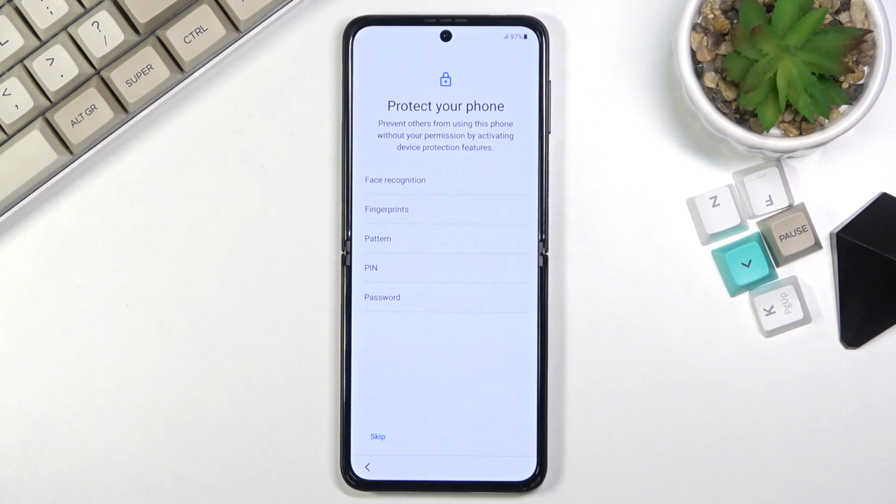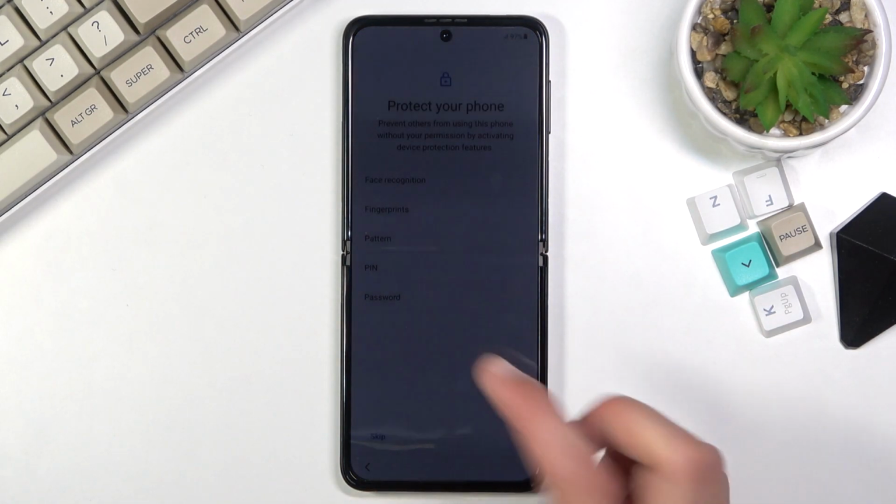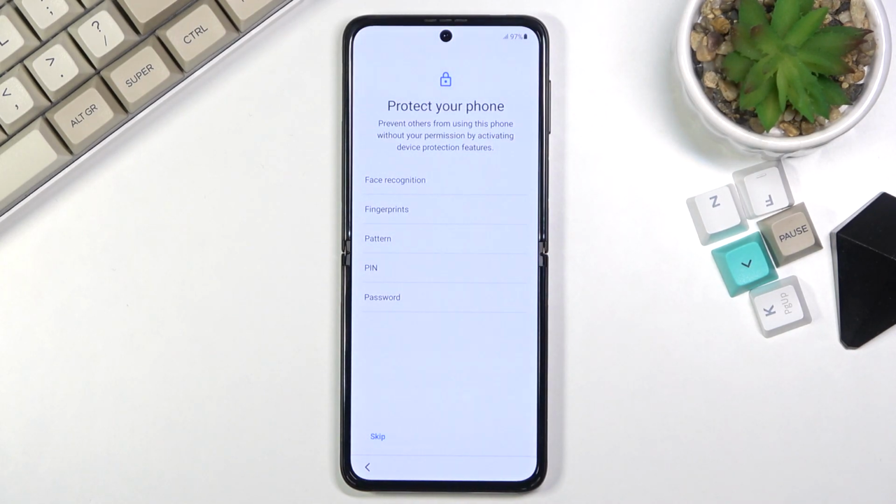So here we have option to set up a face recognition, fingerprint, and PIN, pattern or password. Now, if you want to choose any of the first two, like face recognition or fingerprint, you are still required to set up PIN, pattern, or password. That is so if something happens with either the camera or your face or your finger or the fingerprint sensor, you still have some other way of unlocking the device that isn't dependent on things changing, like your face or finger as an example. So you can choose whichever one you want.